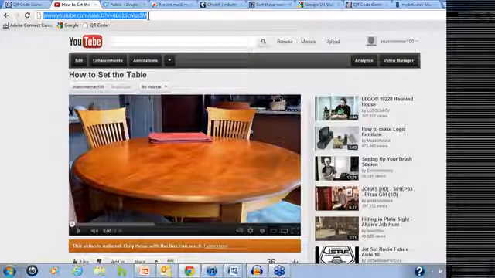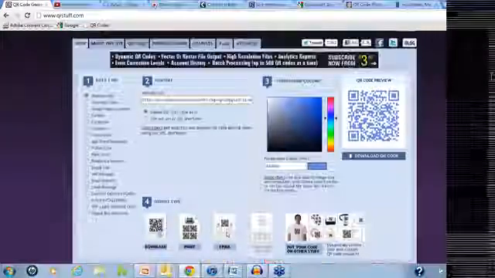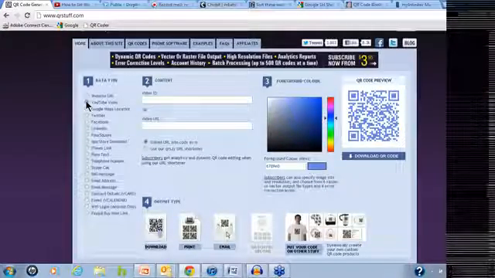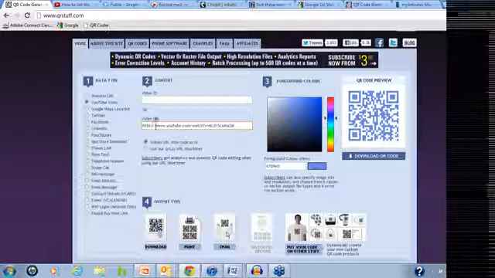So click in the box, Control-C to copy it, go to that wonderful website, QR Stuff. Now I tell it it's a YouTube video. And if I knew the ID, I'd post that in. Otherwise, I just give the URL, Control-V. And as I do that, my code changed again. Did you see that? So now I can download that QR code, or I can print it out, post it at the different workstations for that transition student.